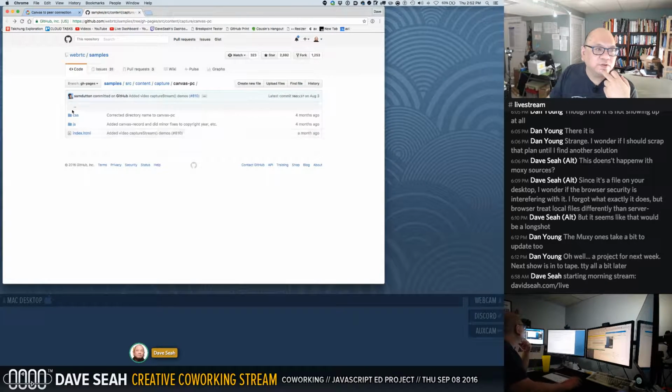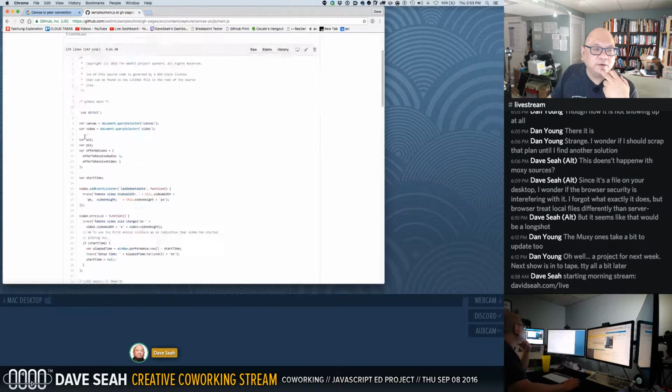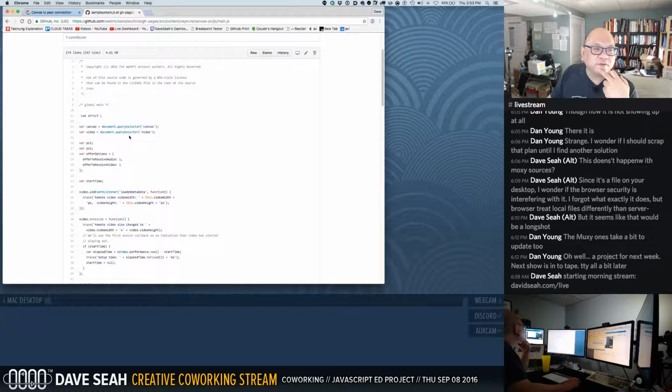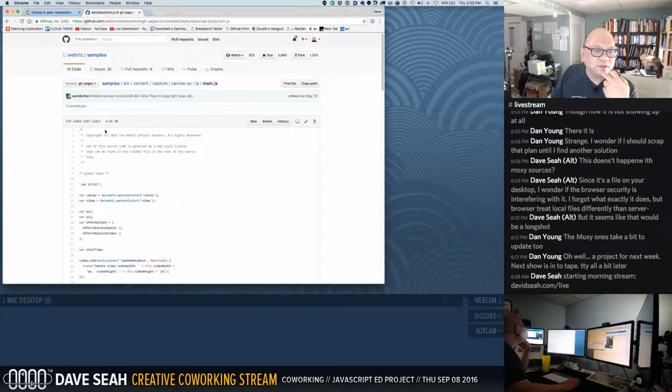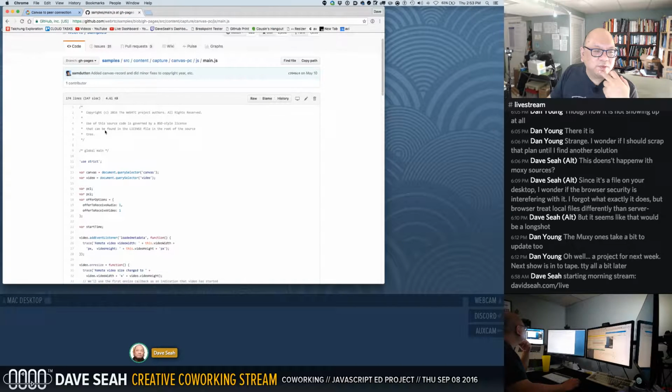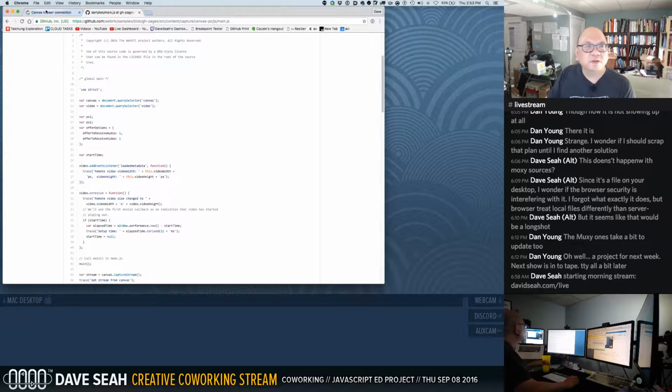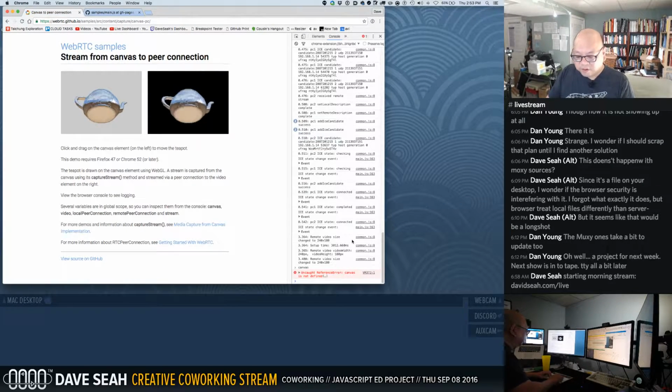That's not what we want. I guess main would be it. Var canvas is equal to document query selector canvas. I guess that is global. It didn't seem to work here. Canvas and video. According to this though.